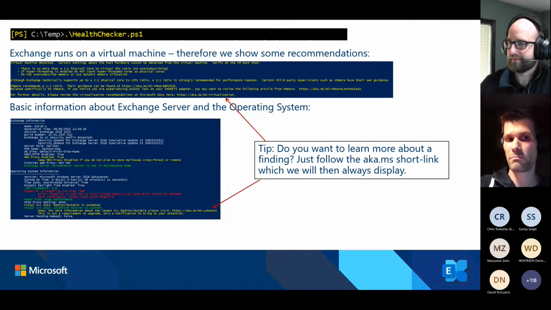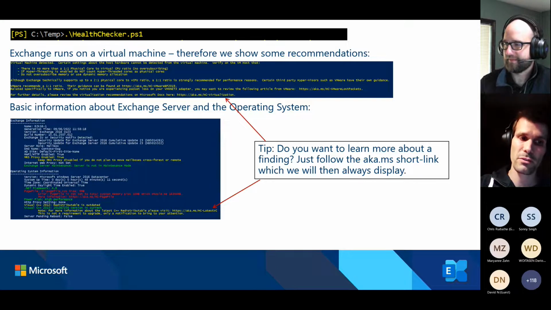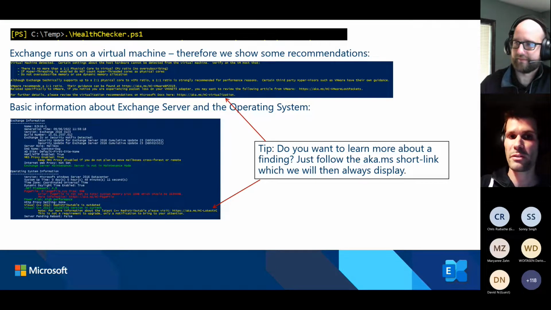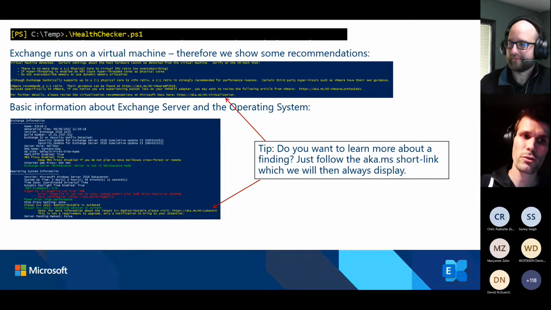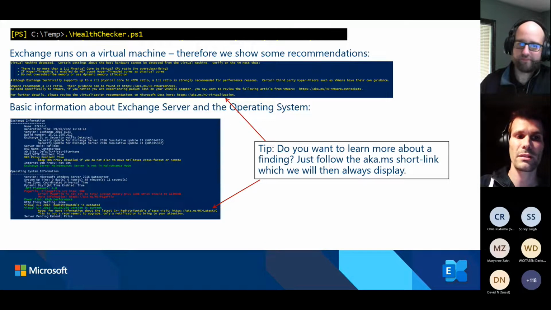And the documentation for the check provides information about the expected outcome of a check and the required configuration to make sure that the check is passed successfully. So if you're unsure what an issue highlighted by the script is about, then you should check the short link and read the check documentation.